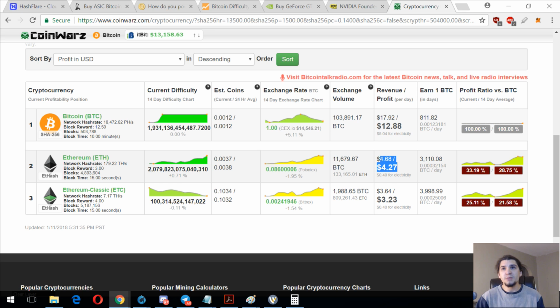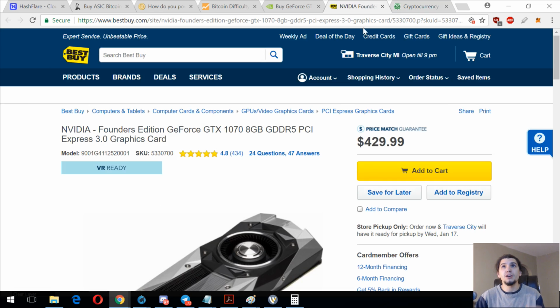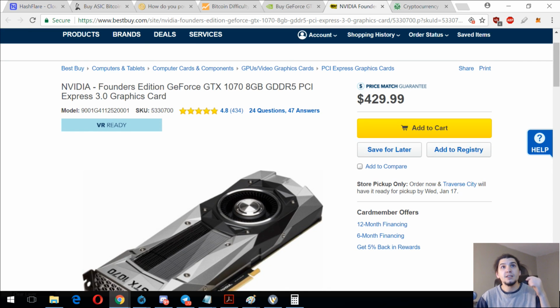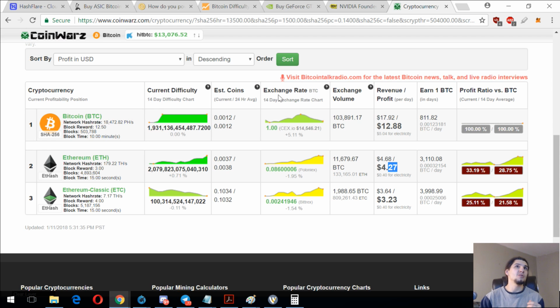But to me, this makes a whole lot more sense, and the profitability is so much greater in home mining. Okay, so mining at home, guys, basically the way I'm doing it, I want to build my own rig with graphics cards such as the NVIDIA GTX 1070. All right, so that's enough about hardware, I guess.